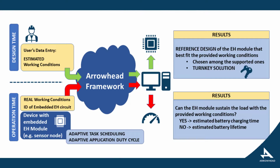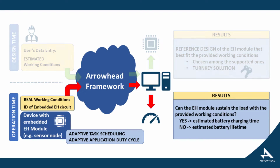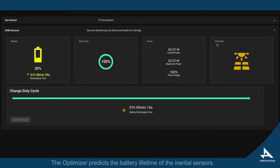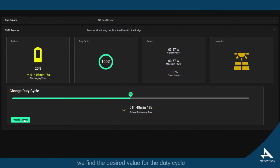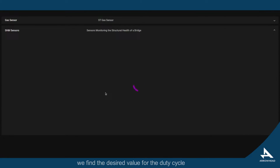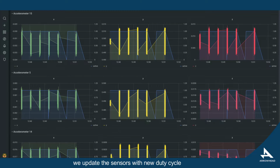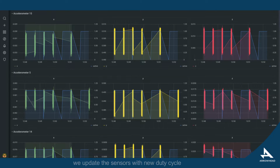Exploiting the same core, the optimizer can be used also at operation time to estimate battery lifetime of the system by monitoring the environmental conditions. Through the configurator, it is also able to change the duty cycle of the sensors remotely to meet certain conditions. The runtime optimizer has a web interface that allows the maintenance operator to obtain the prediction of the battery duration if the duty cycle of the accelerometer sensor nodes changes. In this example, we set the duty cycle to 50%, which is reflected by the data collected in the cloud.